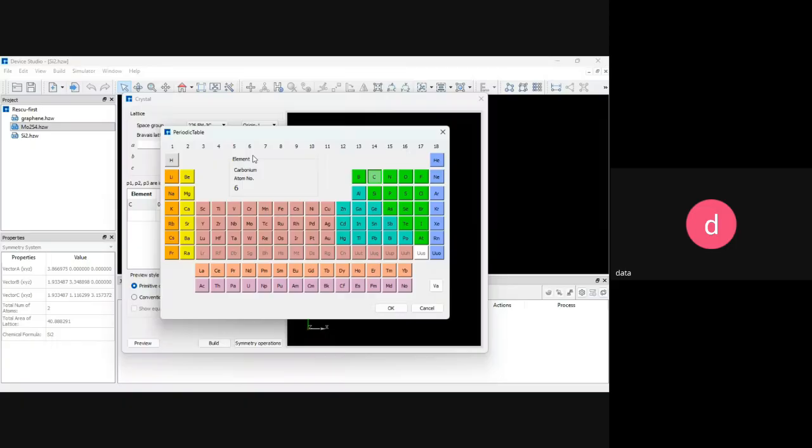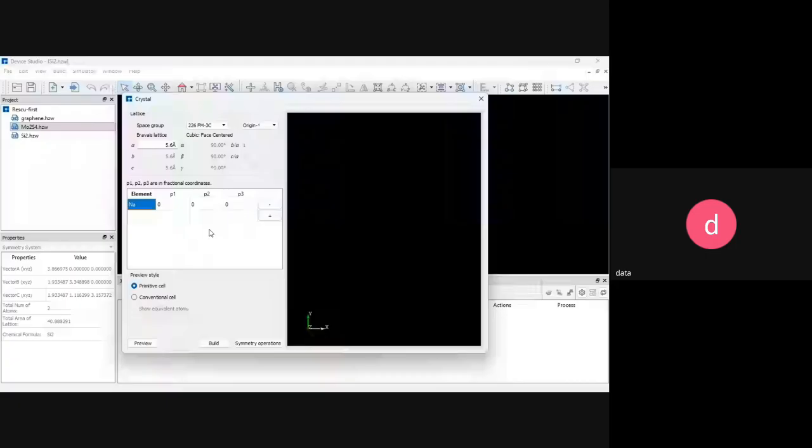Choose the element according to your need. Like I choose Na, and you have to give the fractional coordinate values also. Like for P1, P2, and P3, you can give the values also. Again, it's so Na.